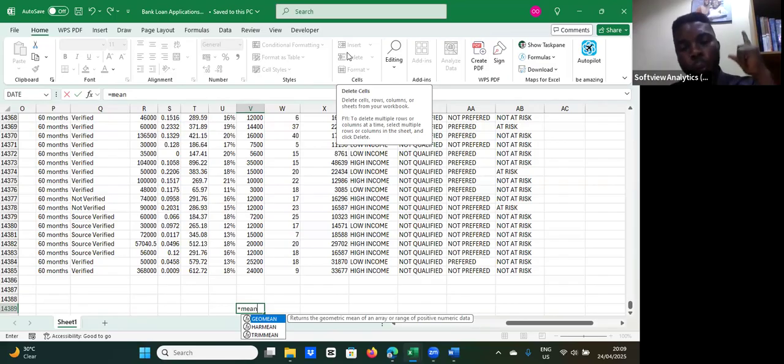But then out of the three of them, one of them is more unbiased, right? The other two are very biased. And what statistics means by bias is that the other two that are biased tilt towards one side more than the other. You understand? So it's not a very good single figure to select to represent every other person, right? So the one that looks unbiased that we use at all times is the mean. Median and mode are very biased, right? Mean is unbiased, right? And then mean is the same thing as average.